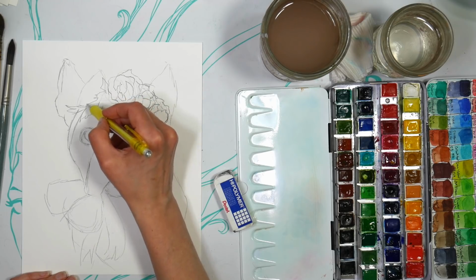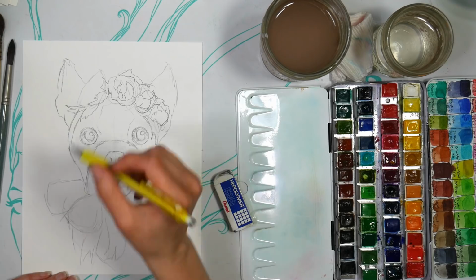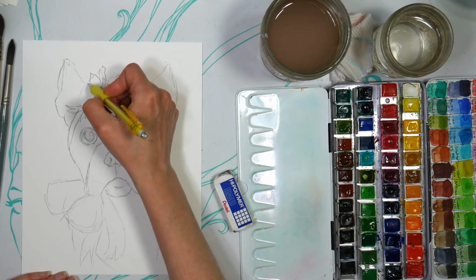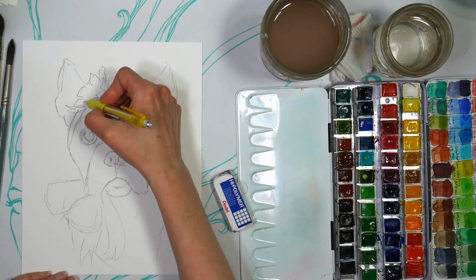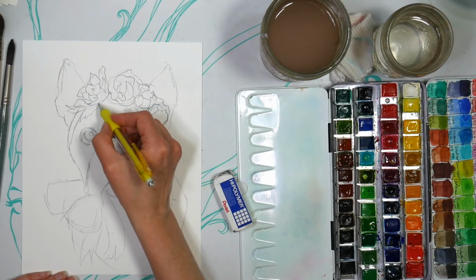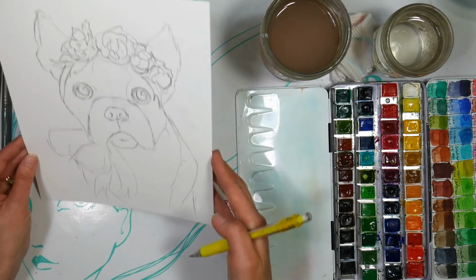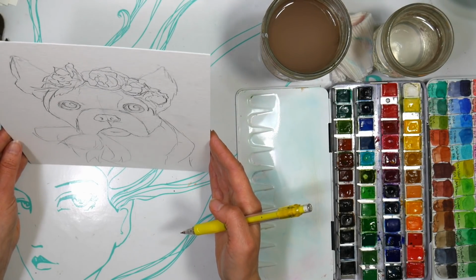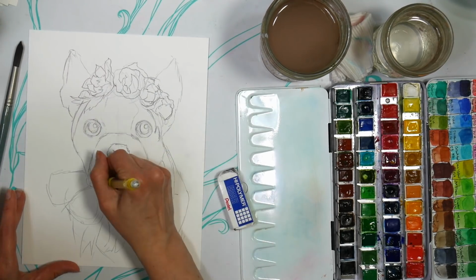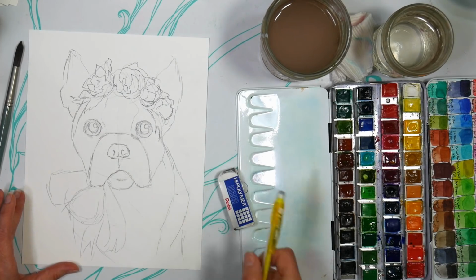And this is a fairly dark pencil. This is a 0.7 lead Bic Velocity mechanical pencil, so it's pretty dark. It's probably what some people would call smudgy. I don't really seem to notice a problem with my lead smudging, but a lot of people complain about lead smudging, so I just wanted to warn you, this might not be the pencil for you, but I like it. Now I just gotta take another look at the eyes, make sure I don't have one too far off. I really think it's all right. Something is making me feel like it might be a little off, but I think we're going to be good.